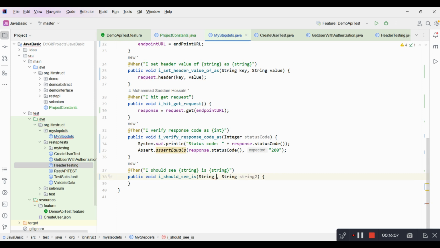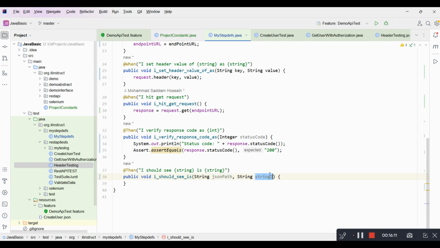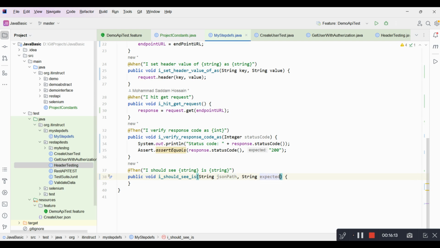So I'll go to the step definition, and I'll see this is my key, or you can say JSON path, and this is the expected value, right? Now here what I can do is convert the JSON response that we are getting to JSON path. How to do that, you guys already know.